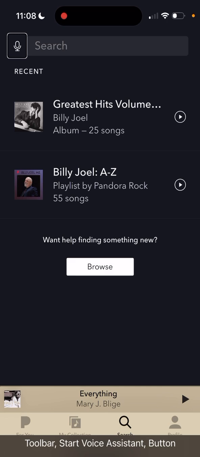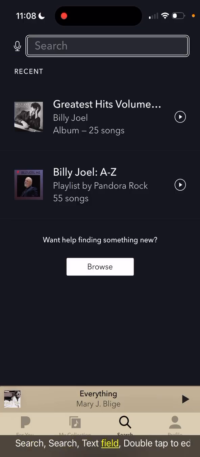That's something I can't really demonstrate here because I'm using the microphone, but you can play around with that and see how you can engage and interact with the app. But we're here to search. You could dictate and search and things like that with it. But we're going to flick to the right. Search. Text field. Double tap to edit. Okay, and we could double tap. The keyboard would come up and we could dictate or type in an artist.